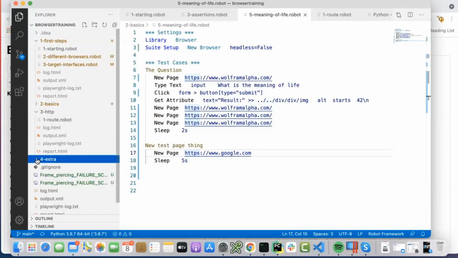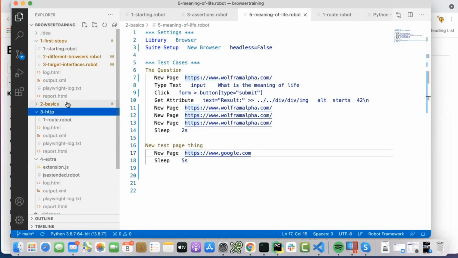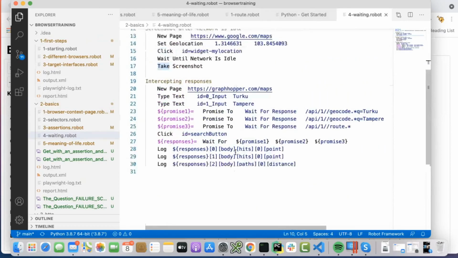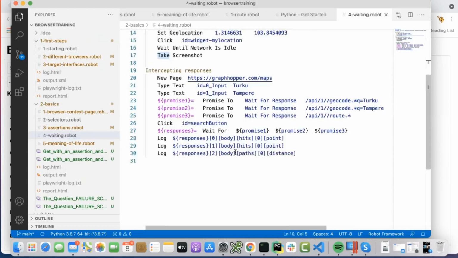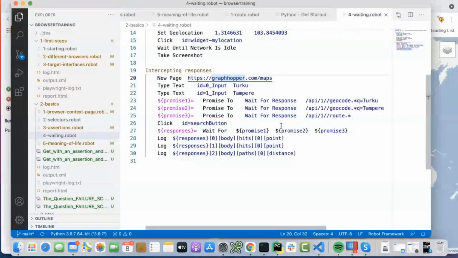Yes. Let's try to share that idea. I'll have to go to a different location in my test cases to see that. Basic waiting. This is again from the Grasshopper site that I used previously. So one cool thing about Browser library is that you can actually also wait on the HTTP calls that the browser makes to the internet.